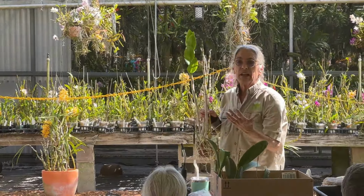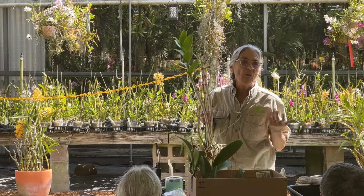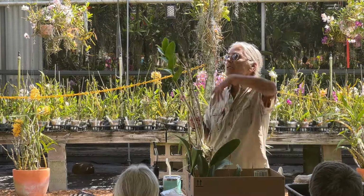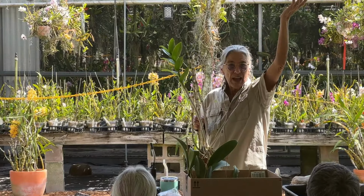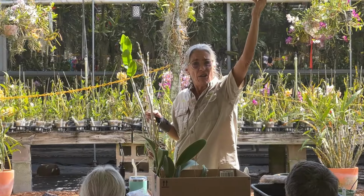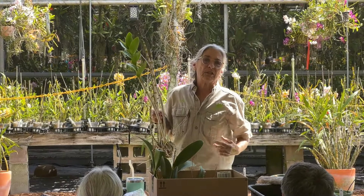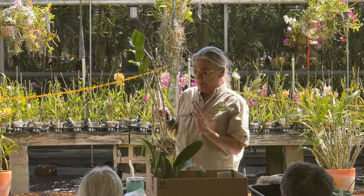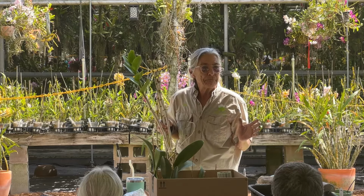Dendrobiums do like to be kept in small containers. You do not want to overpot them. You pot them due to the root ball, not to the foliage on top. So I've got dendrobiums that are 6 foot tall in 8-inch pots. As long as they're standing up and my mix is fine, I'm going to leave them in there.